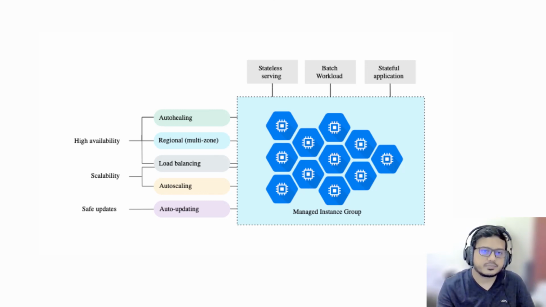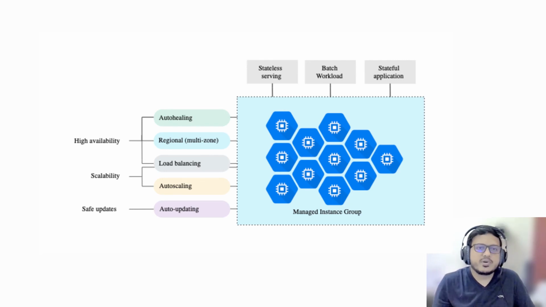So to create MIGs or managed instance groups, you need to define an instance template and specify your machine type, zone, OS image, startup and shutdown scripts, and so on. And instance templates are immutable. So you can even update your managed instance groups, and you can create a new template and deploy them.